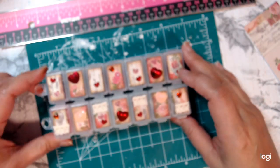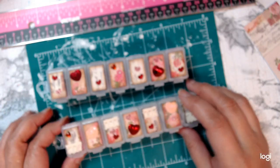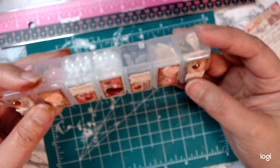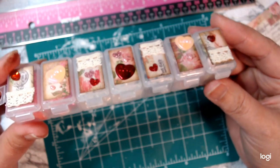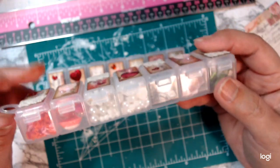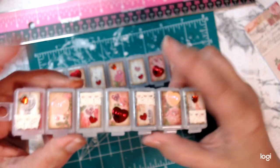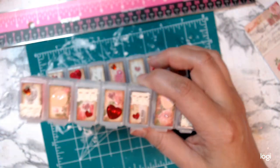Today I just wanted to pop in and share some altered pill boxes. I got these at a Korean market called either H Mart or K Mart. No, it's not the other Kmart, they've gone out of business.